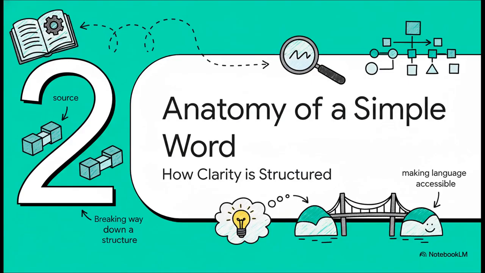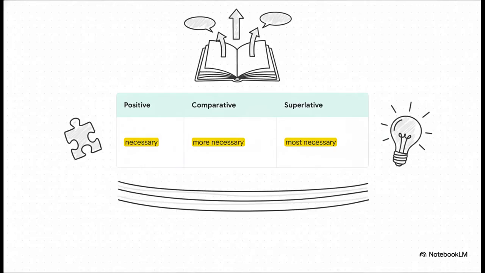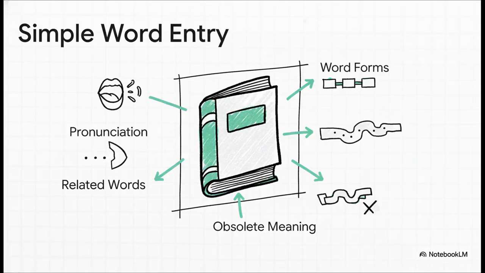Before we totally unpack what that list is, let's just take a quick look at how the source itself breaks down the word, because it's a perfect example of how to make language really, really accessible. First up, the grammar. It's laid out in this super clear table. No guesswork for a learner. You've got necessary, more necessary, and most necessary. Bam, done. And that commitment to clarity just keeps going. You get the pronunciation, how to hyphenate it, its different forms, related words. Every single detail is structured so you can understand it instantly. The whole entry is basically a blueprint for simplicity.